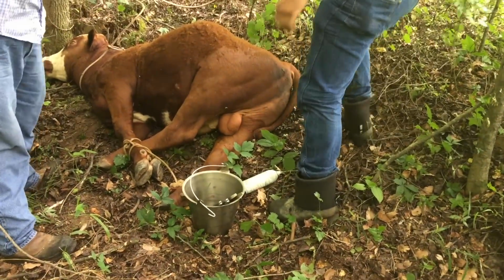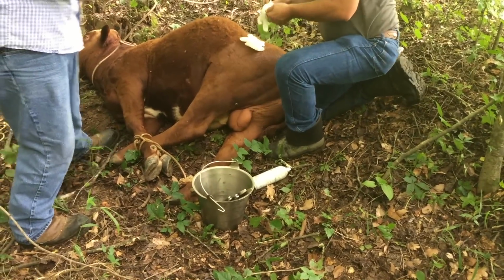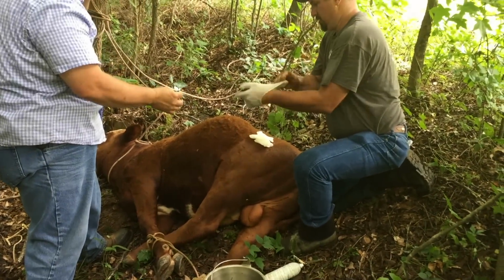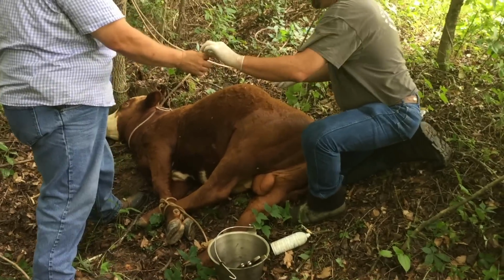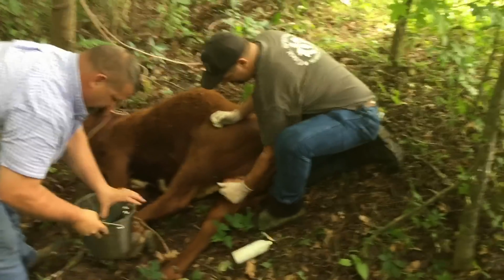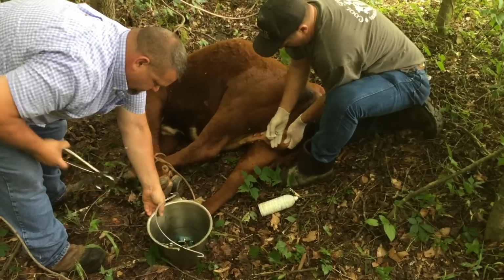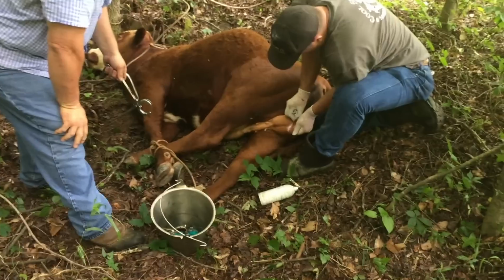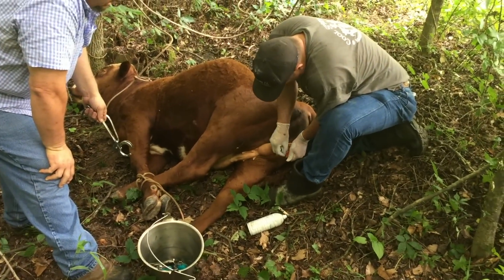So here they're starting the castration process. So I'll let the vet do the talking from this point on. So I will give you a warning. If you are skittish, this may be where you want to stop. This is where they're doing the actual castration process. So just as a heads up.